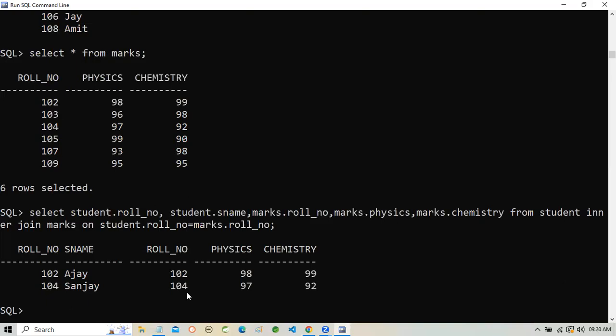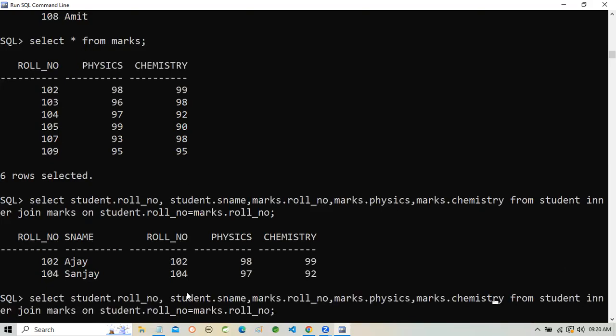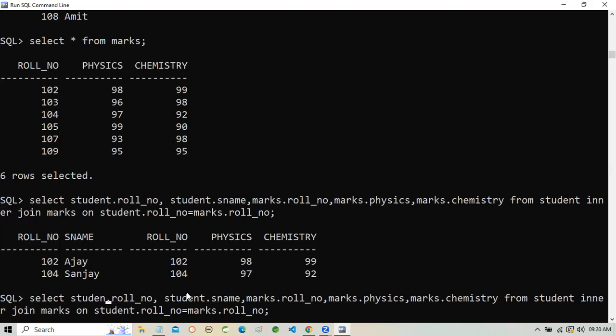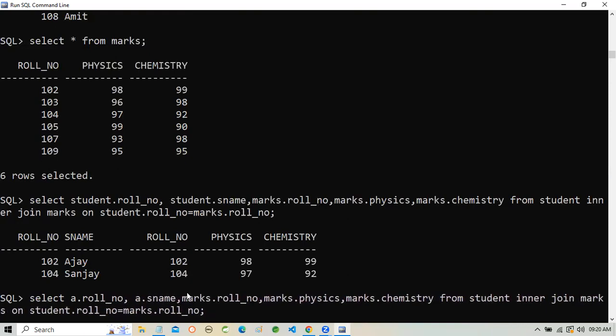Okay. We can also write it as select a dot roll, a dot name, b dot roll, b dot name, dot chemistry from student a, and here a represents student and b represents marks.